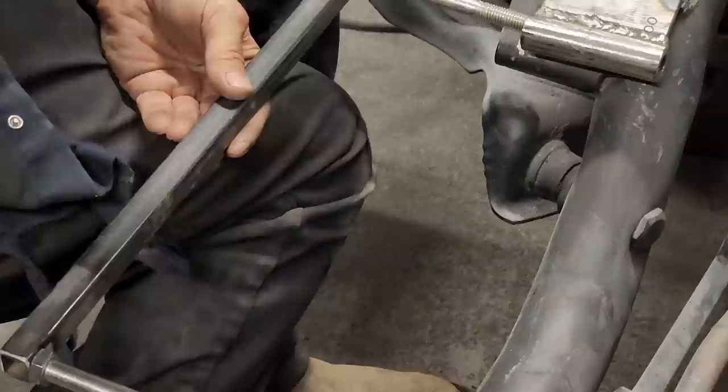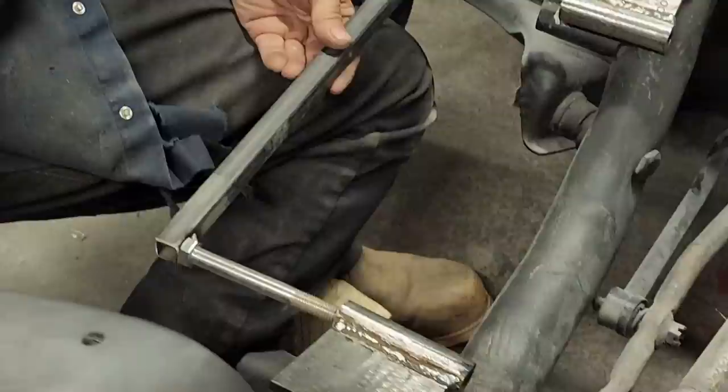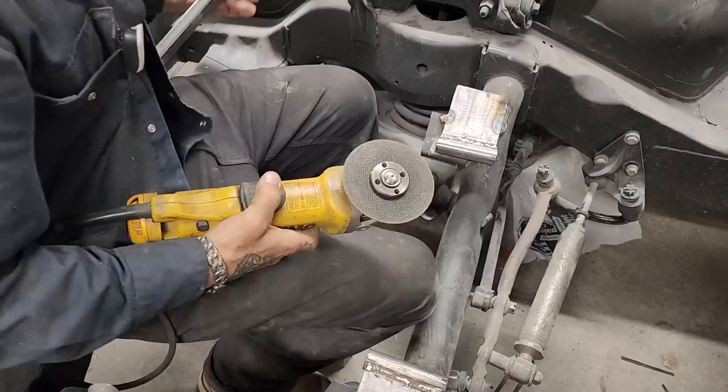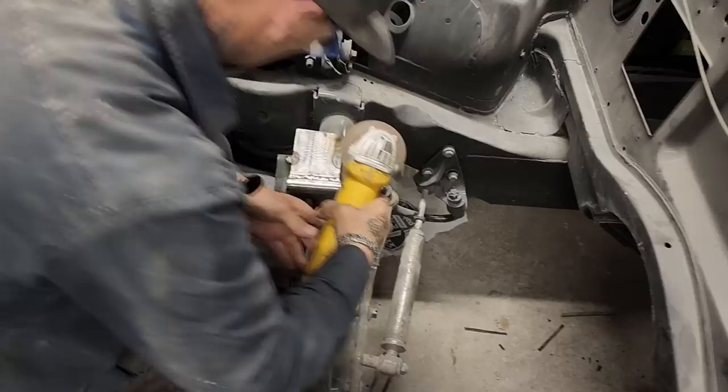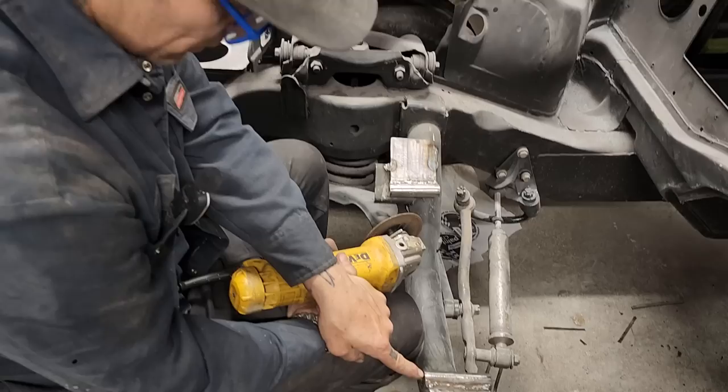I gotta be careful on this because I don't want to move. I want this in the right spot. So what I'm going to do is I'm going to mark a line with the zip cut, so if I move it, it goes straight up. I'm going to put it on here. So what I'm going to do is I think I'm going to cut it off and move it up and use this one because I like this one. And we'll make this one the same with this bar, and then we'll do it that way.